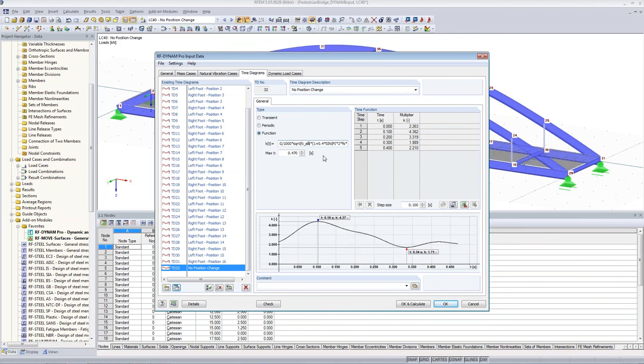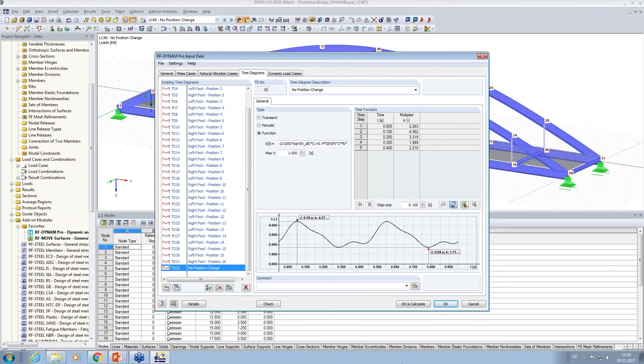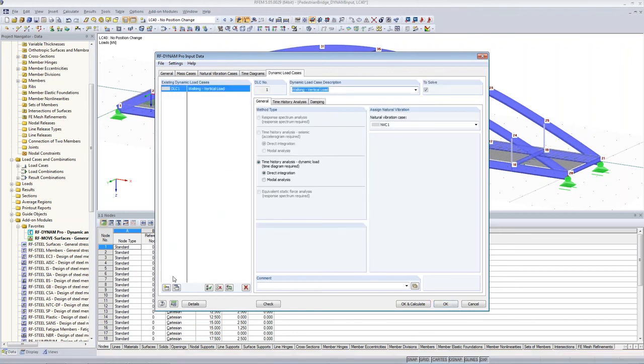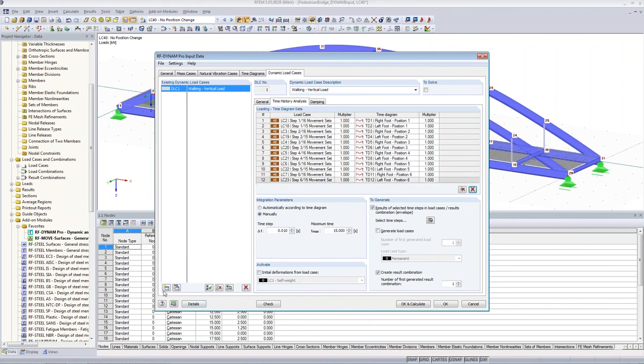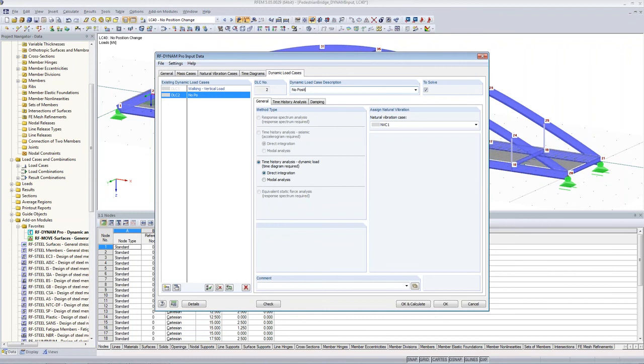And now, so far, we only considered one period of 1 foot. So now it's kind of several persons going along. And so I would at least consider 2 periods here. So I would increase the max t to 1 second, or you can even study this a bit longer. But 1 second at least means we have both feet on the ground. Okay, and now we go to the dynamic load case. We create another load case here. I copy this one. No, hold on, I don't copy this one because I don't want to have this long filled up table. I create a new one and I say no position change.